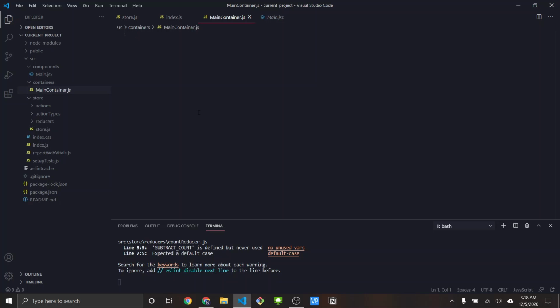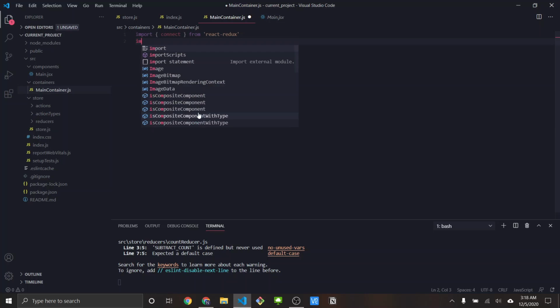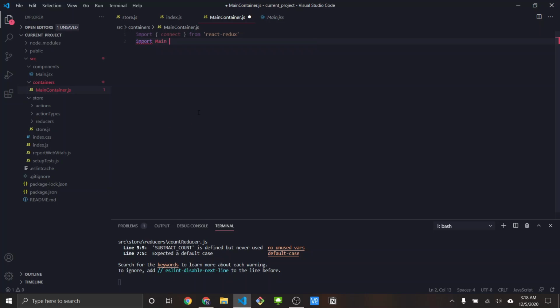So in the container, what we're going to do is import from React Redux a function called connect. This will connect your Redux state to your React component, and then we're also going to import the Main component from components/Main.